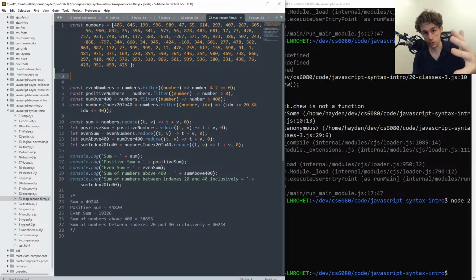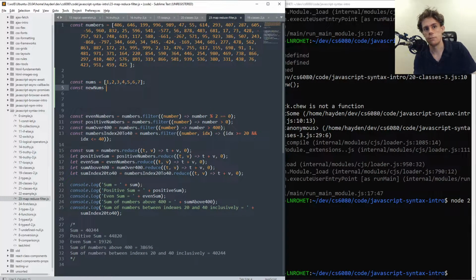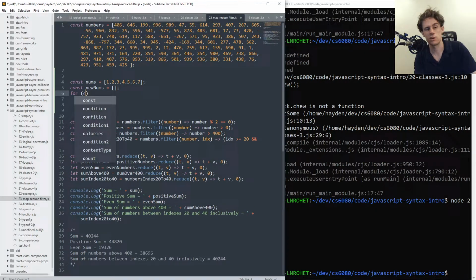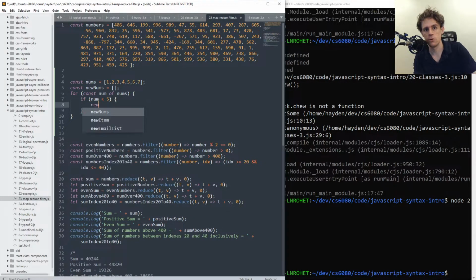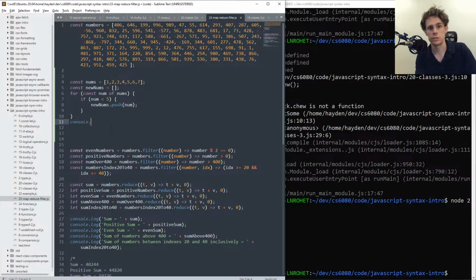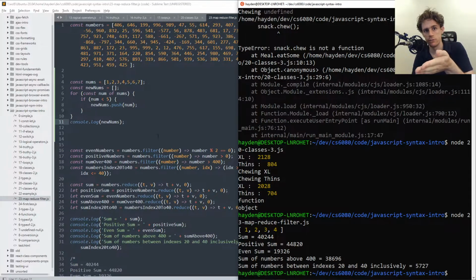quite often, because you can go and look at this example in your own time, if you have a list of numbers like this, and you want to get all the numbers that are less than 5, this is what you might do. New nums equals empty list, for const num of nums, if num is less than 5, newNums.push. Push is an array function. It's like append. You push to the end, I push num like that, and then I'll just console log newNums. And this will be the first number that we print out. So we've got 2, 3, you can see 1, 2, 3, 4.